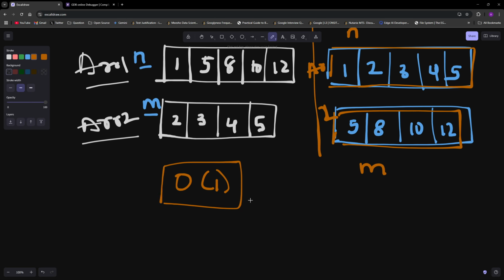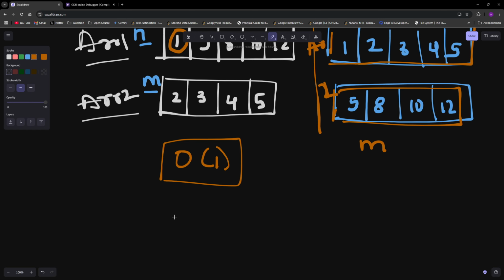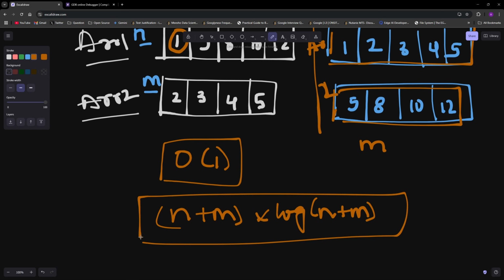So this makes the question super difficult now, because earlier the approach I had proposed was that we could use an n plus m array, sort the elements and just return it. But now the question says that we have to use O of 1. So you will be like, okay, we will just start comparing, we will check one with other elements, then we will move ahead. That's a very trivial, very bad approach. But I will give you another constraint. You have to do this in n plus m times log of n plus m time complexity. This is the time complexity and this is the space complexity. Now come up with a good approach.